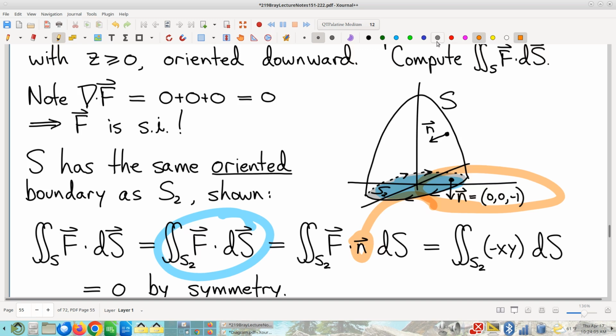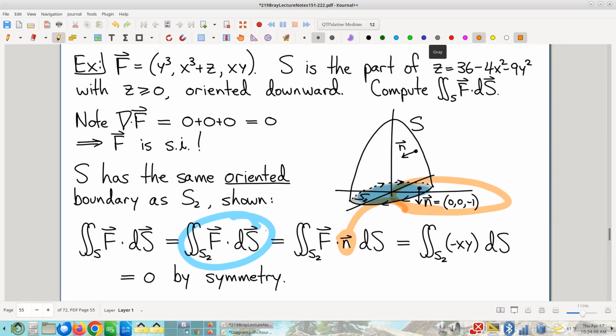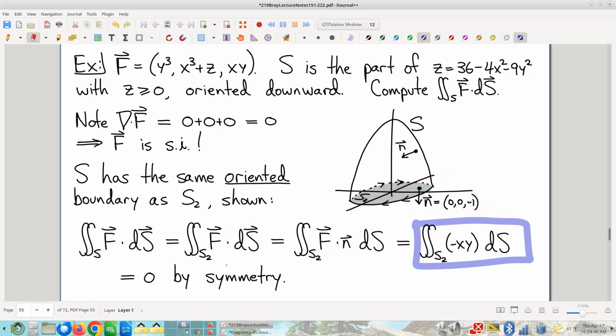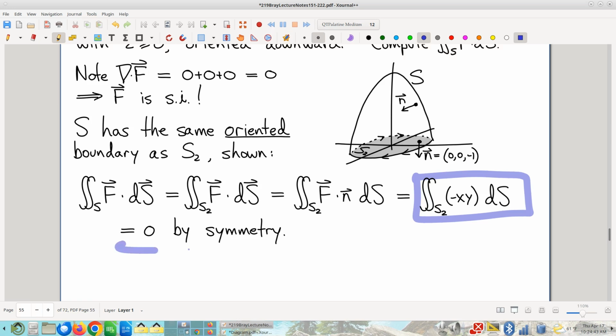That makes this dot product really easy to write down because the original vector field was that. Real easy dot product, real easy resulting integral, a scalar surface integral no less. Scalar surface integrals open up, again, more options for how to compute. Scalar surface integrals, we can make odd symmetry arguments. Look how convenient our integrand is. And you have a couple of options even on how to make the odd symmetry argument. And do make sure to think those through, by the way. But this is equal to 0 by symmetry, but make sure you're clear on what plane you're using.